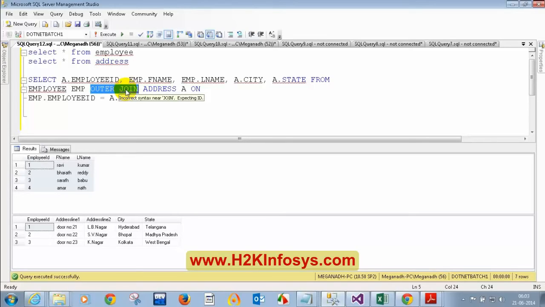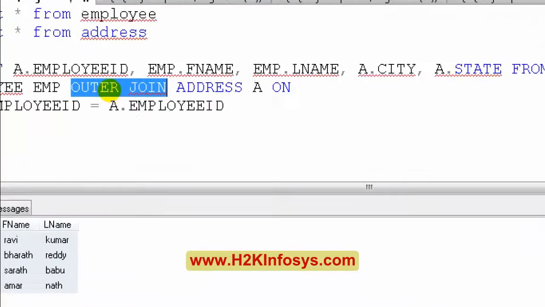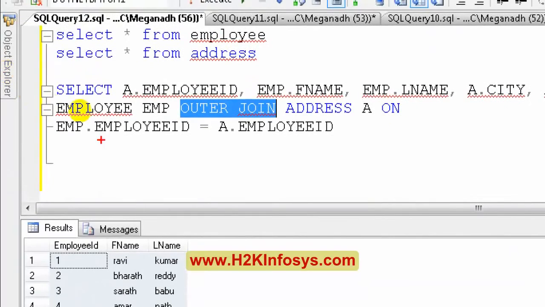Okay. See here. Let me put it this way. This is a join. This is the right side and this is the left side. So for this join, the employee table is on the left side, the address table is on the right side.